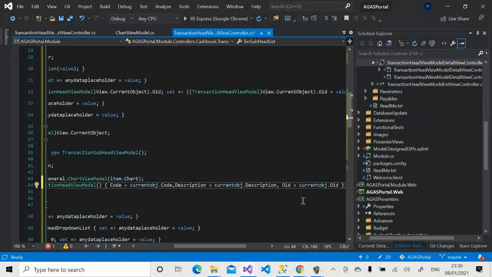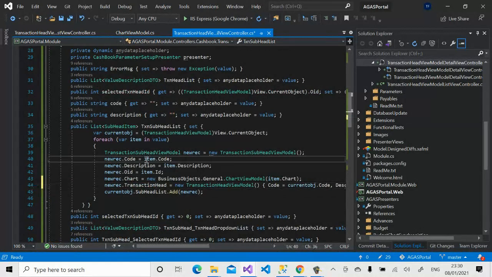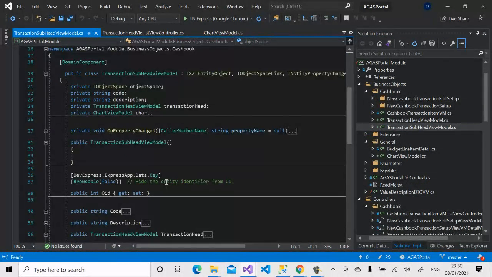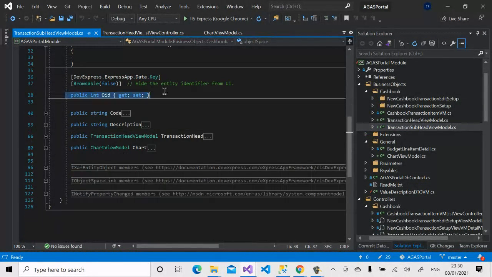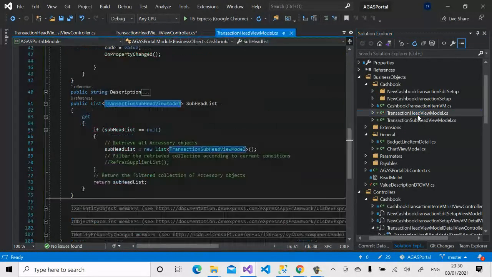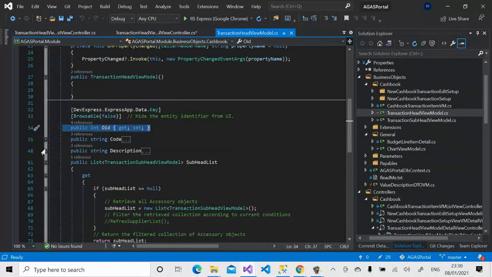Let's go into that. So what we have just done is we have just populated this structure with the OID, the code, the description. Oh, sorry, the structure here is this one: OID, the code, and the description.